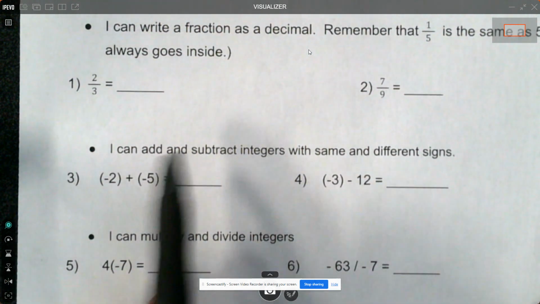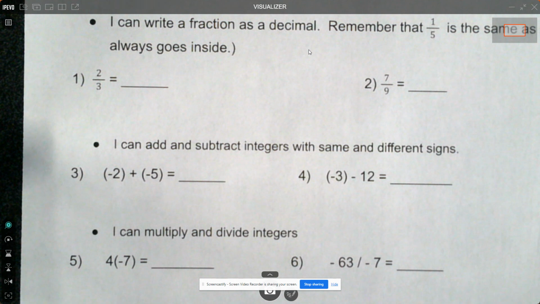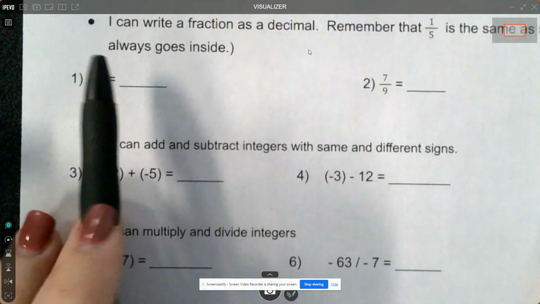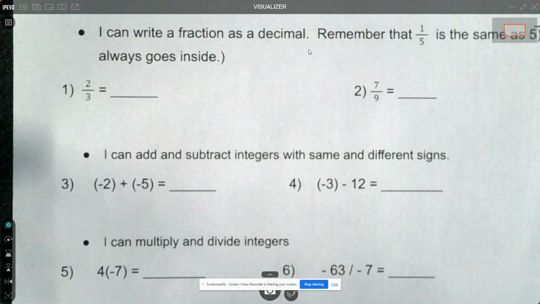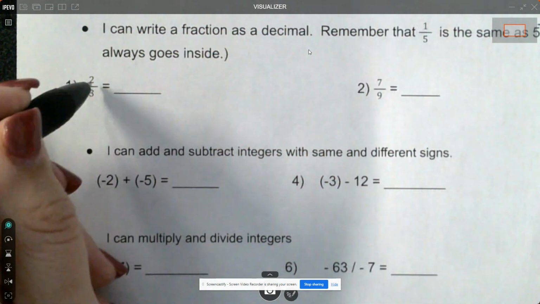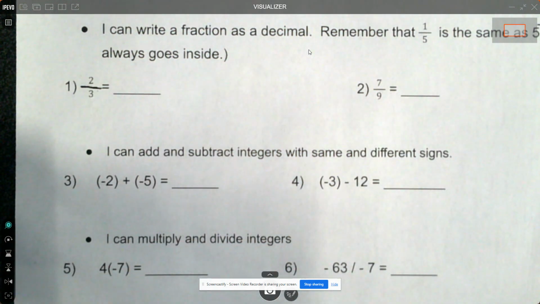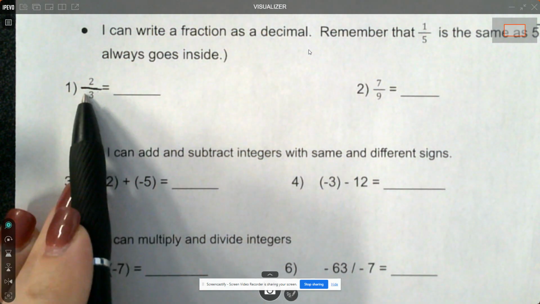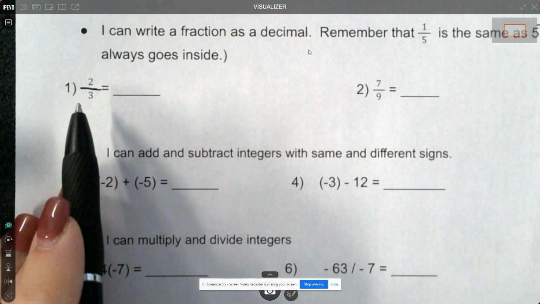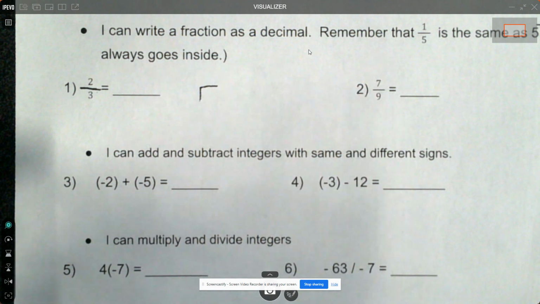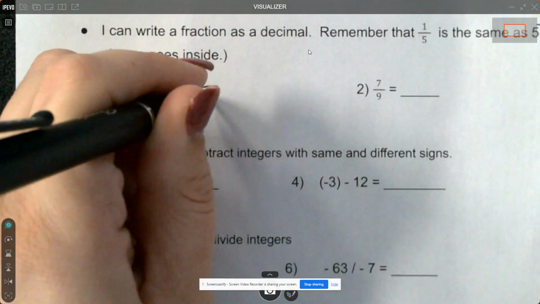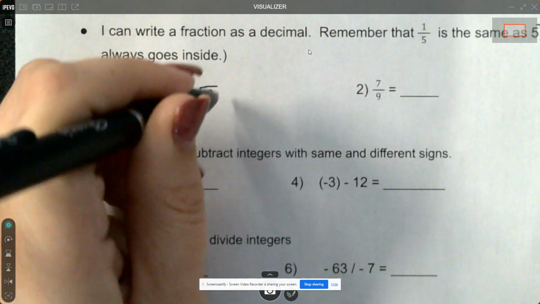So each one of these are I can statements, meaning that they should be true for you by the time you get through. So you should be able to write this fraction as a decimal. How do we do that? What did we have to do to be able to change a fraction into a decimal? What operation does this fraction bar mean to do? Madison? Divide. So that tells me that in order to change this into a decimal, I have to divide. Which one's going to go on the inside when I divide? The 2. The top number always goes on the inside. The bottom number will go on the outside.